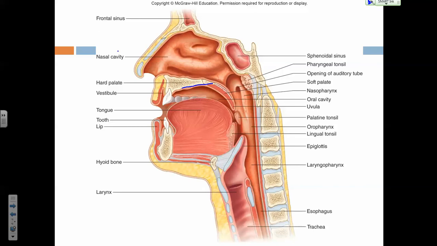See, the hard palate has some bone here, but the soft palate is all muscular. And the uvula is part of the soft palate. It's just that little extension. When you swallow, we learned last time in respiratory system that the thyroid cartilage, the larynx, moves up, and that closes off the opening into your trachea. But another thing that happens is the soft palate moves up to close off the opening into the nasopharynx so that what you swallow doesn't go up.